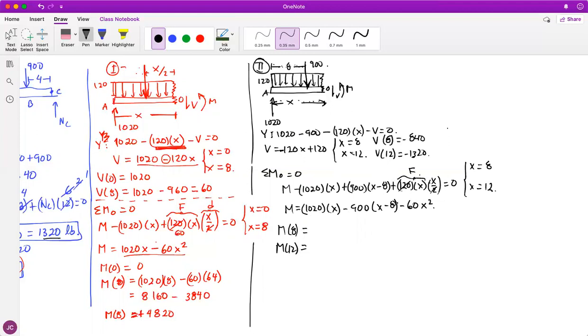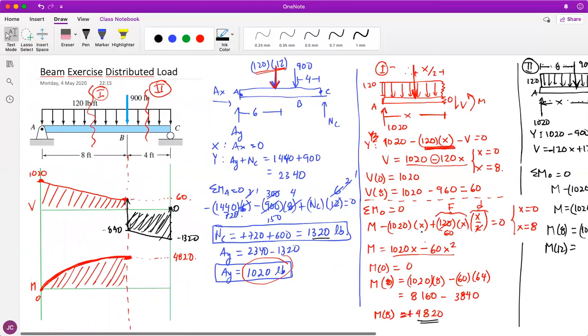Okay, so if you put 8 over here, this guy just goes fine. That's an easy one. So I think I can take back what I got over here. That is 1020 times 8, minus 60 times 8 times 8 equals 64. So I think I have the same thing that I got over here. So hopefully I'm not doing the same mistake all over again. So this is 4,820. Good. So this will get me to the same place. So I am actually beginning my section 2 where I end my section 1.